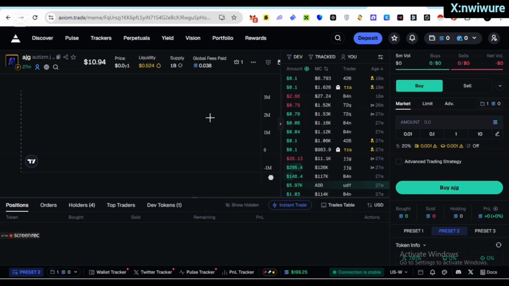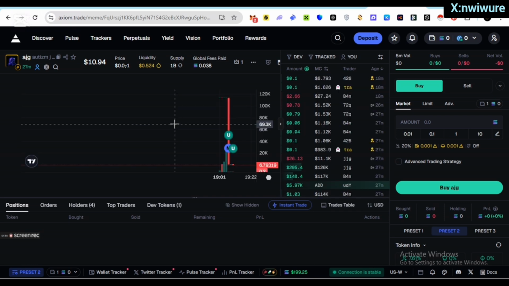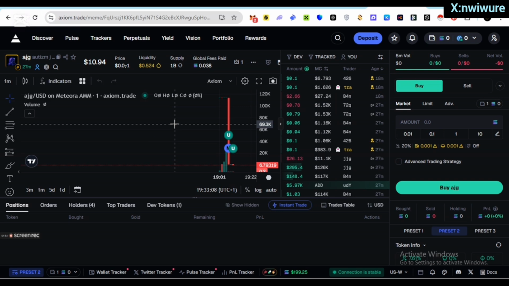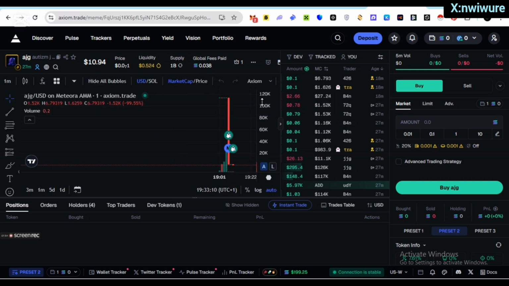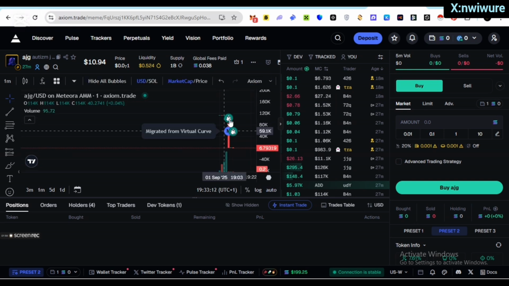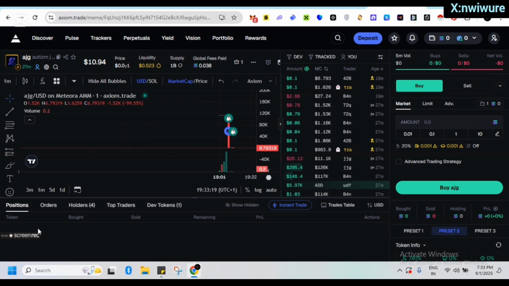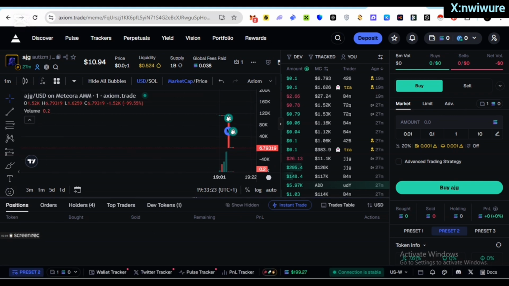Okay, so now I just clicked on the first coin that particular wallet bought. You can see it right here. It looks like a rug pool. Most of these wallets are involved in a lot of rug pools. So with that, you could monitor any wallet on the blockchain and receive instant alerts.